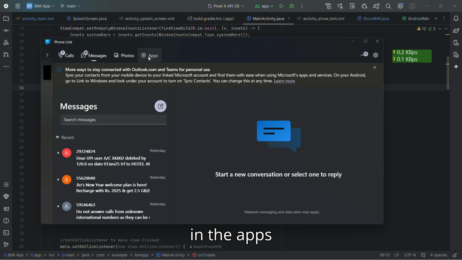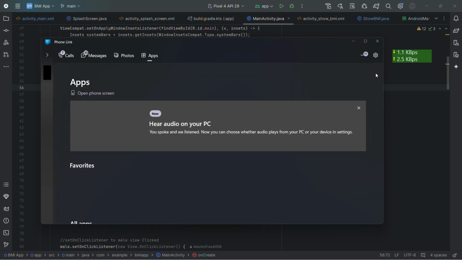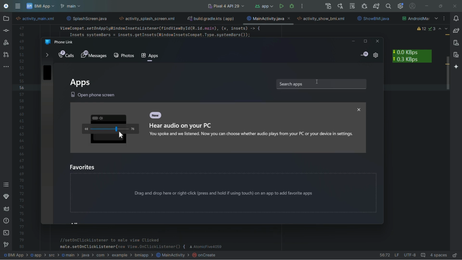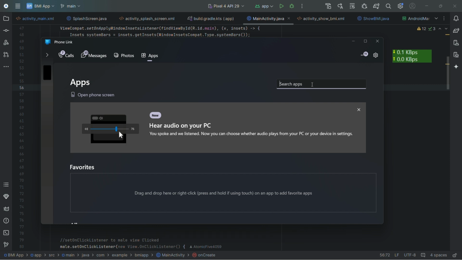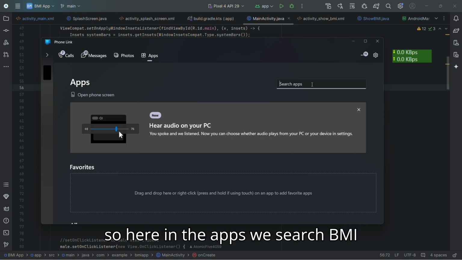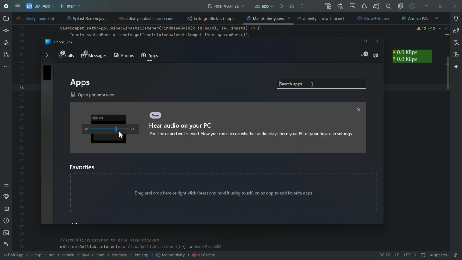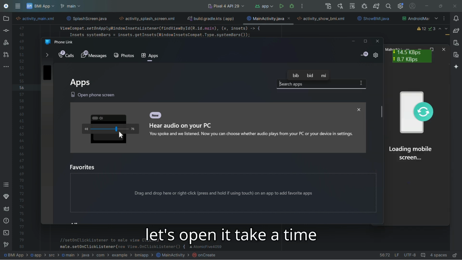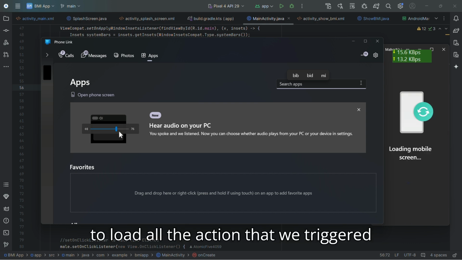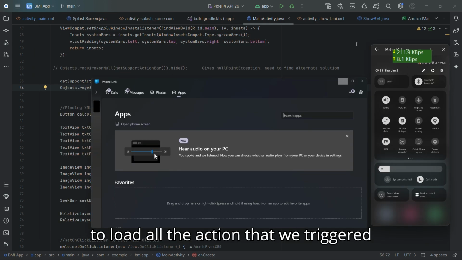In the apps, it takes time to load the UI components. So here in the apps, we search for the BMI application. Okay, it's open. It takes quite some time to load all the actions that we trigger.